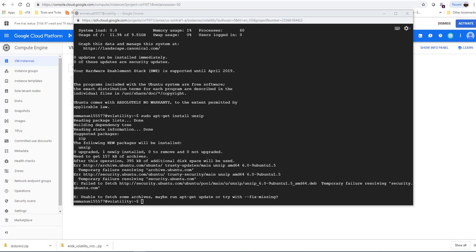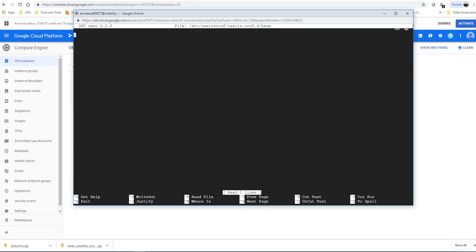One of the things I do here is I will go ahead and edit my file, resolvconf configuration.d/base. That brings it over here, and I'm just going to tell this machine to use Google's IP address as the name server.